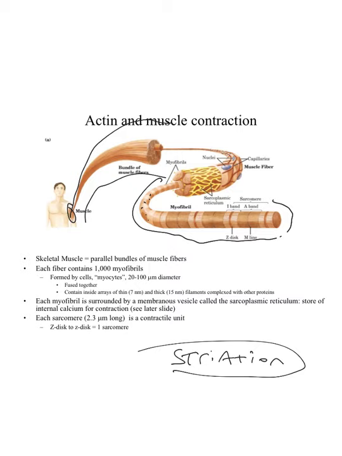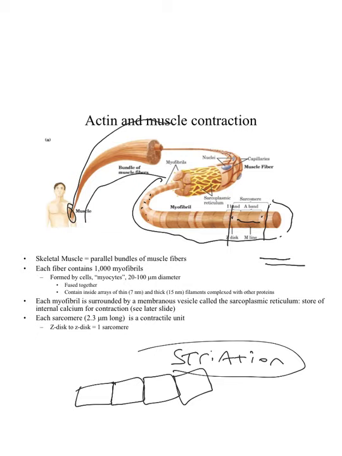Well, the stripes are these myocytes that are fused together, so they're in series. So I'm going to represent the myocytes as these little squares. And if you take a look at an individual myocyte, I'm going to try to draw it here for you. It'll be from here to here. There's a dark part of the myocyte, and there's a lighter part of the myocyte. The dark part is called the A band, and the A band is formed of overlinked actin filaments and myosin filaments, the thin and thick filaments, respectively.